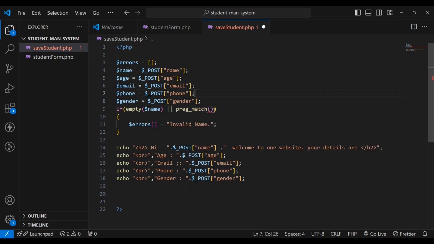So let us give a regular expression there. The regular expression we write inside two slashes, and it starts with a caret symbol and ends with a dollar. Inside these two we specify what we want.